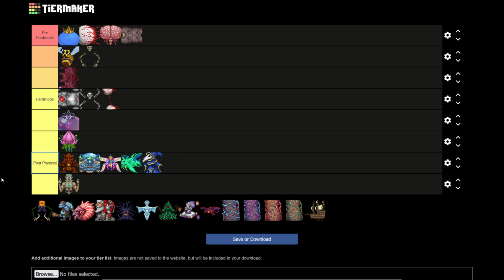Just to be clear, if you guys are really early game, your first bosses are going to be King Slime, Eye of Cthulhu, Brain of Cthulhu or Eater of the Worlds, Queen Bee, and Skeletron. A lot of people struggle with this area of the game when they're brand new, and by the time they get to this area of the game, they've already looked up wikis, they've already looked up YouTube videos, so they kind of have a better grasp of how Terraria works. This is the opening area that is really going to matter to most of you.